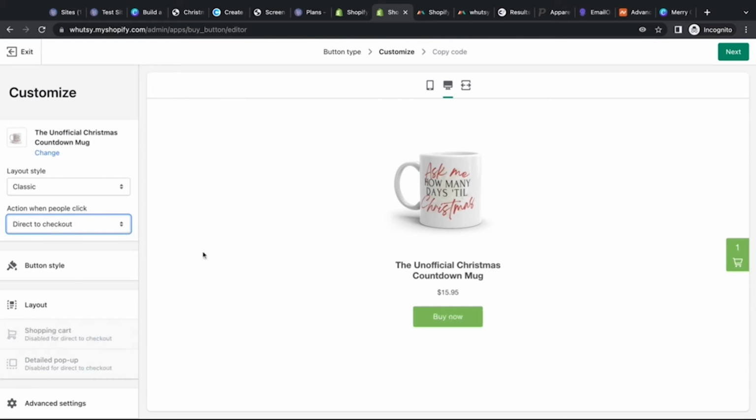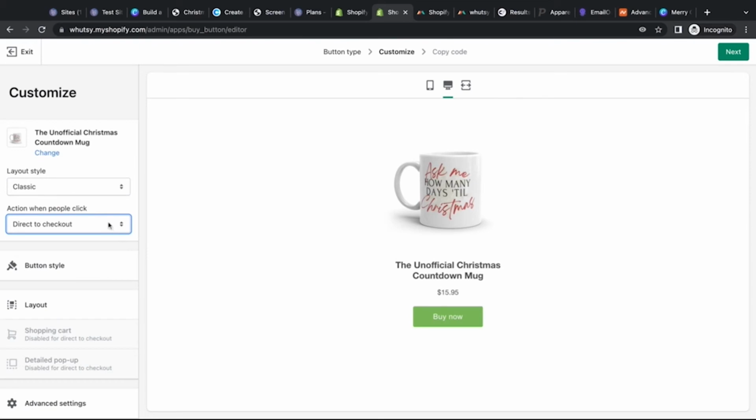For me, because this is literally a single product checkout, I'm not going to have any other products on here for now. It's going to go direct to checkout. So there's no confusion. There's no way the person can click away and change their mind. They're going to go right to the checkout. Or you can have it open into product details so they can view more details on the product. So if you have something that needs a little bit more of a description before people add it to their cart, then you might want to do that. So whichever version's better for you.